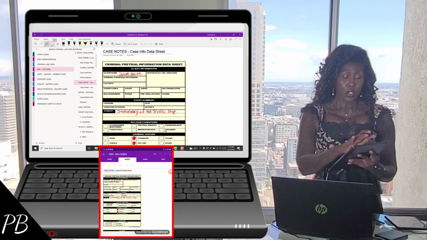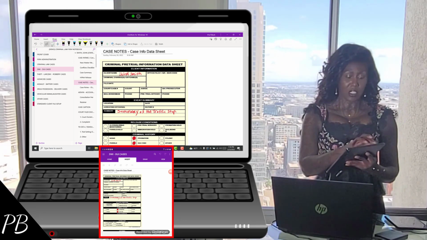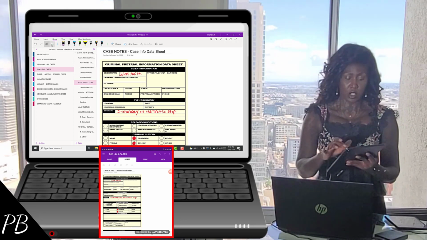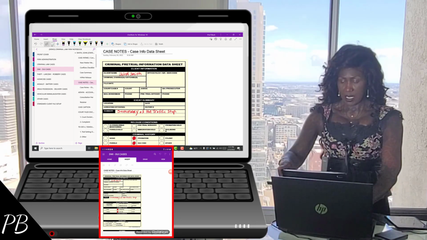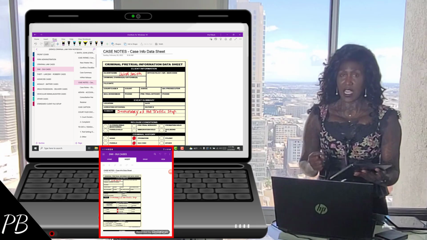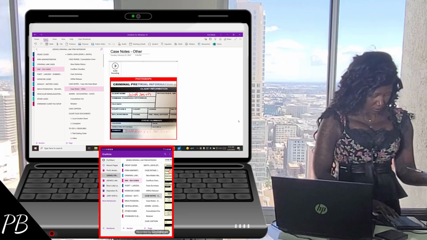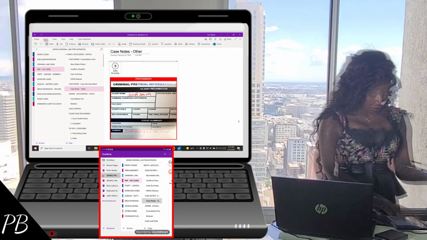As you can see here, you can also add photographs to this note if you wanted to take a photograph, and you can add that photograph to your note as well.